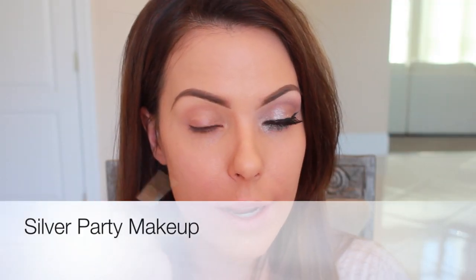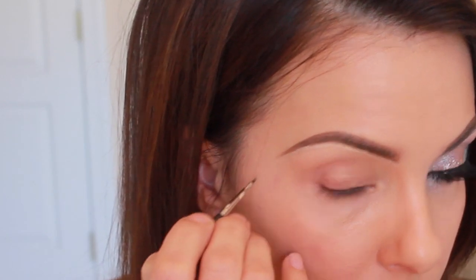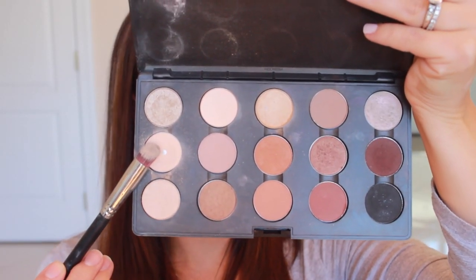So let's go ahead and jump into this makeup look. I already have my eyebrows done and now I'm going to take some concealer and just touch up all of the edges, then prime my eyelid with that same concealer. This is the MAC Pro Longwear in NC25. Now I'm going to highlight my brow with Blanc Type by MAC — I'm actually going to pack on a lot and then blend it out. It really works well to blend out shadows this way and gives you a more flawless finish.